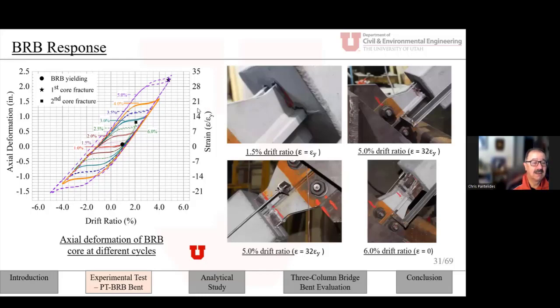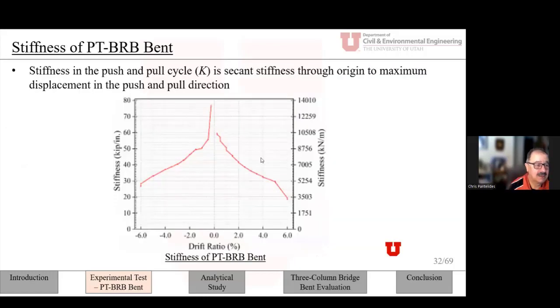This is the stiffness of the hybrid bent. You can see we start pretty high, but as drift increases, the secant stiffness drops significantly. Here is the energy dissipation. You can see it's very satisfactory. This is the area under the hysteresis loops, and it's very good until the BRB fractures, in which case it will drop. And of course, from that, we can define an equivalent damping ratio. Here you can see that up to the point where it fractured it is about 15%.